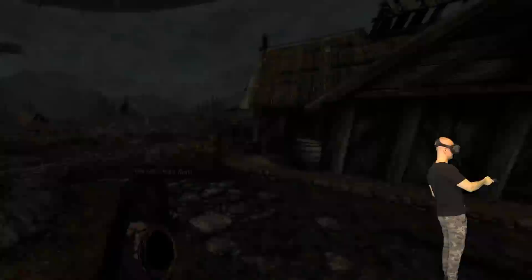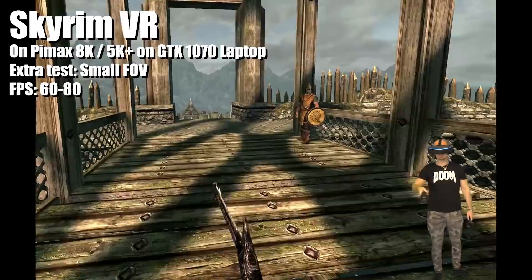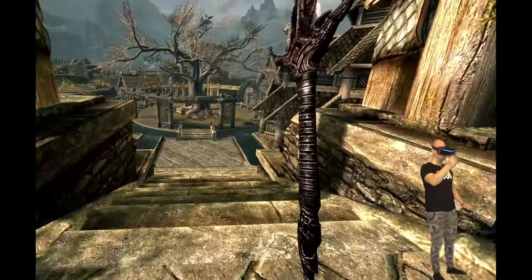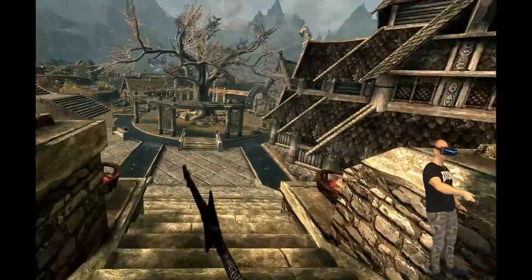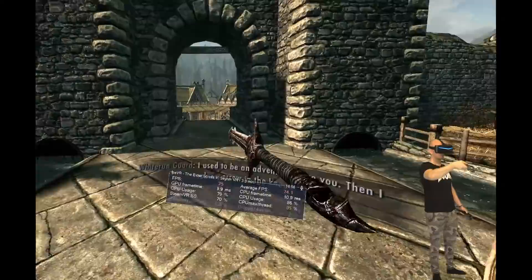As a bonus, I tried the game with small field of view (approximately 120 degrees) and gained around 10 to 15 FPS, potentially reaching stable 80 FPS on the Pimax 8K in many locations. Even the small FOV on Pimax is still wider than any other VR headset currently available, so it's worth a try. All in all, Skyrim VR is playable on a GTX 1070 laptop — far from perfect, but with a fully acceptable frame rate overall.